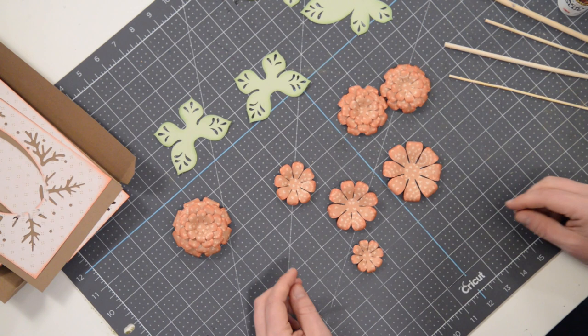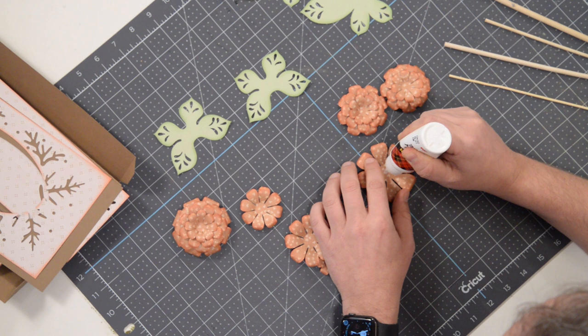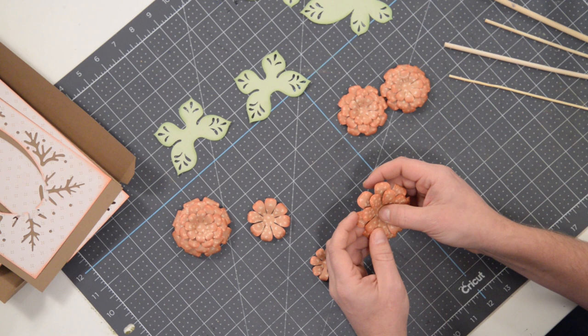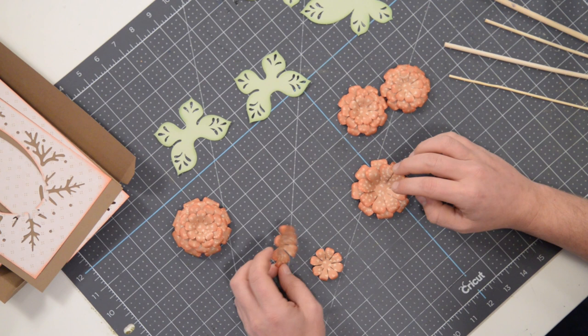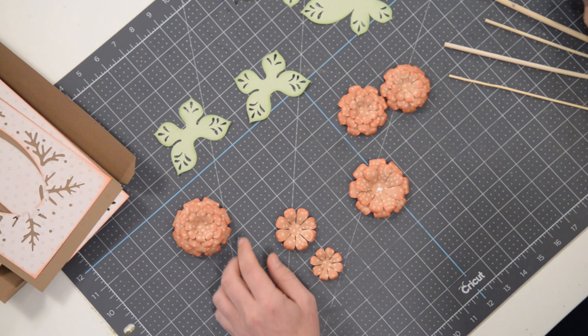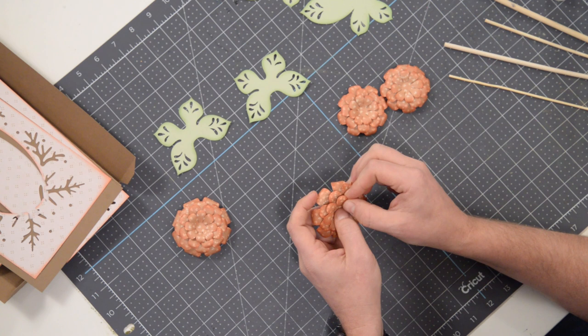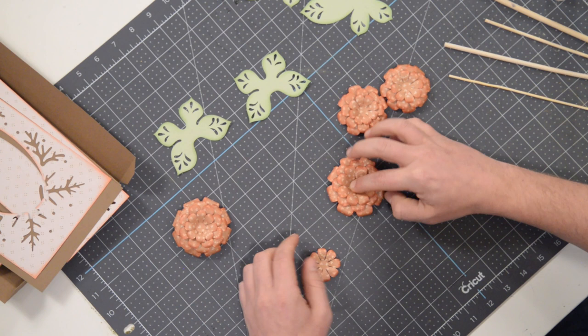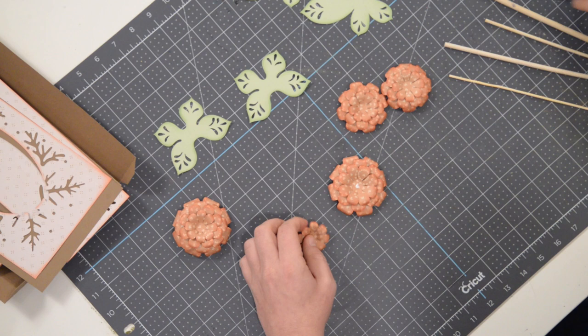Okay, so here we go, putting together the last little flower here, and we'll be on our way to assembling the actual box. Now, of course, you can always use this as a template and customize it however you want. If you don't want to put flowers on it, with a Cricut, you can contour everything out and just not cut out the flowers, and put your own design on it. If you have some specialty cardstock, like some Disney stuff or whatever it may be, you can use that and it'd be perfect for a child's room.